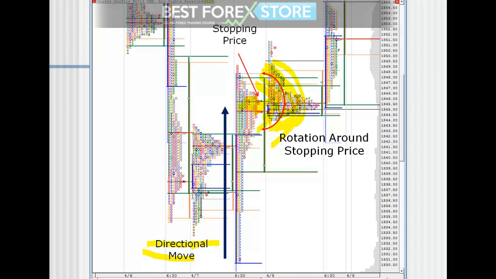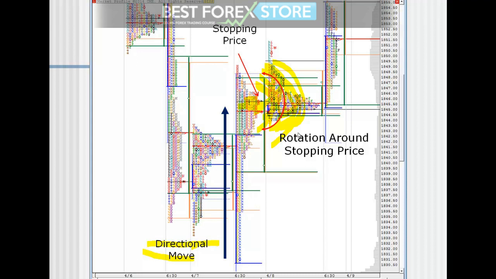Now, it's easy to see when you're in a directional move because you will not have too many TPOs racked up. So here just two basically, B and C, A, B, and C3. This is a directional move. Of course, the rotation, you begin to see a buildup as we do here and as we do in the evening session. Now, to some extent, the following session, we had a little bit of a directional move because we began to expand the range, but nevertheless, we really did not expand the range very far, and we continued to rotate, but just rotating in a slightly higher range.